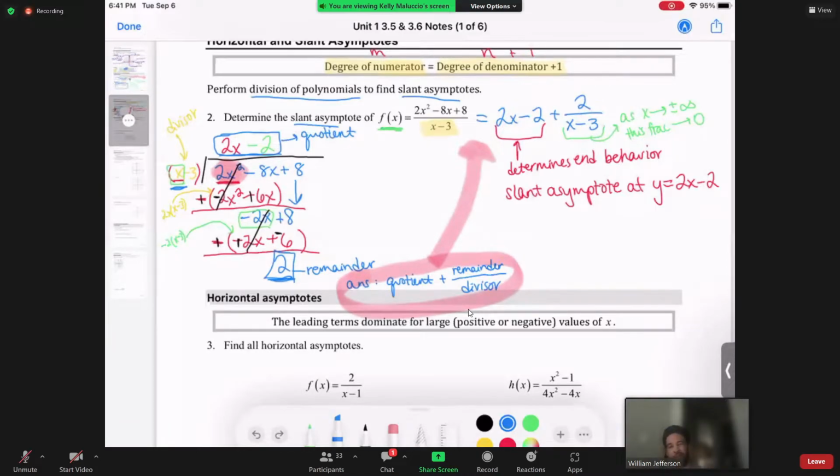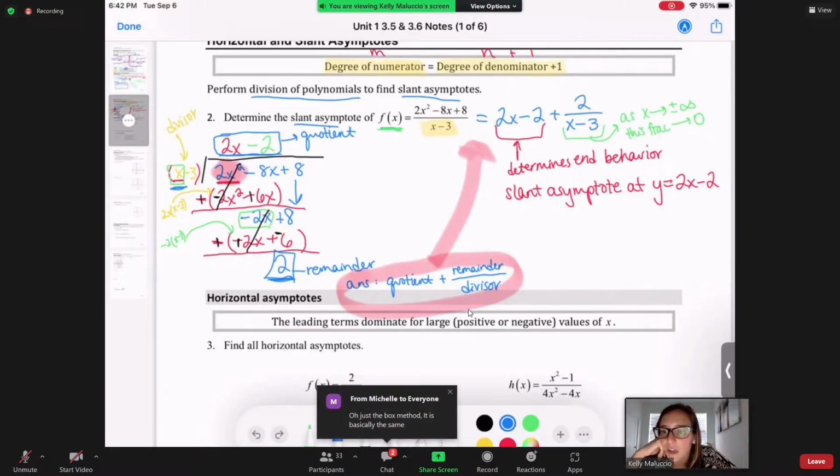Would there be a hole at 3 on that, or how would that work? So at x equals 3, there's not a hole. It's a vertical asymptote. Okay. Yeah, good question. But we were just finding the slant. I mean, we'll eventually get to one where we find all of them. But for now we're just focusing on this. And Michelle, if I didn't answer your question, just let me know. But yeah, if you're using a different method, this is perfectly fine. I just prefer this method here.